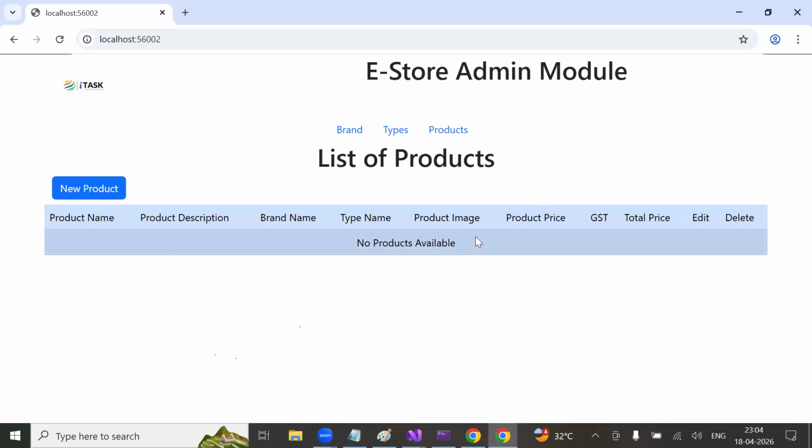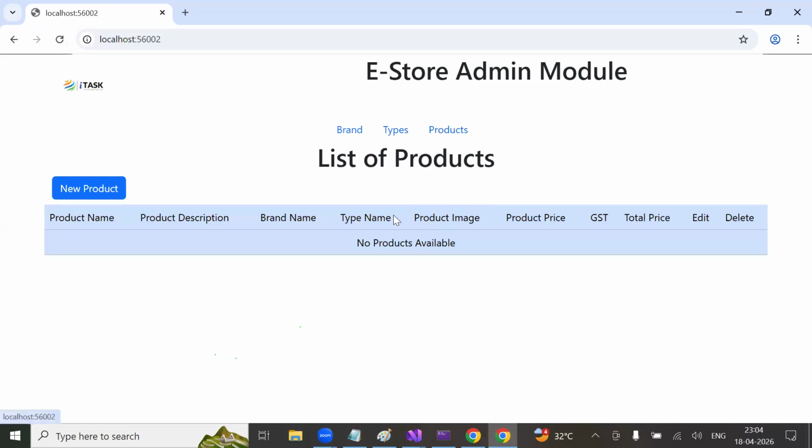The eStore admin module is part of the microservice application. From tomorrow onwards, we are going to build the project as part of a microservice. First I need to build an admin module where I add all my products with the price and images. Then I will expose that work to the microservices, to the APIs. First I will deploy everything into Docker and Kubernetes, and once that is done, go for the other microservices. First I need to build the UI so the data flows from the front end to the back end.